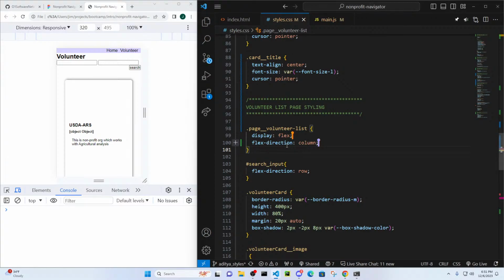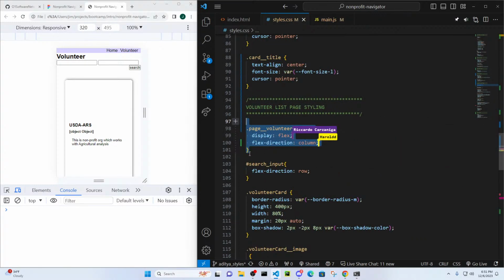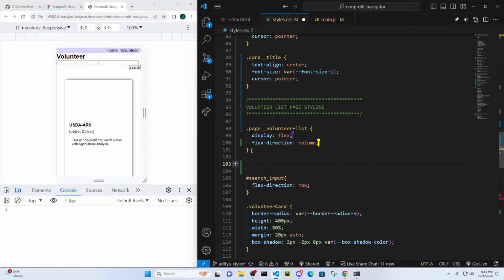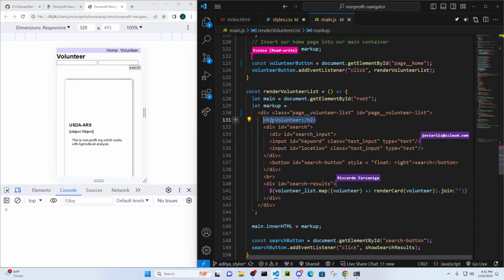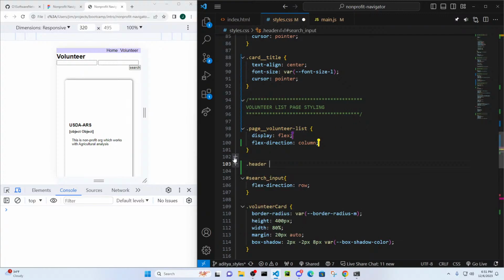All right. So underneath our page volunteer list, we have our volunteer H2. I'm just going to call it header for now. And I'm going to say dot header.